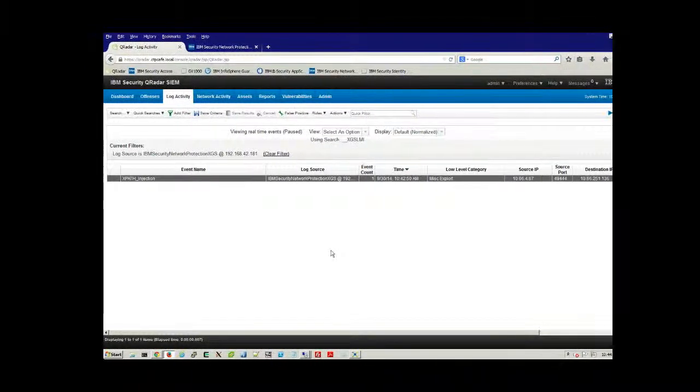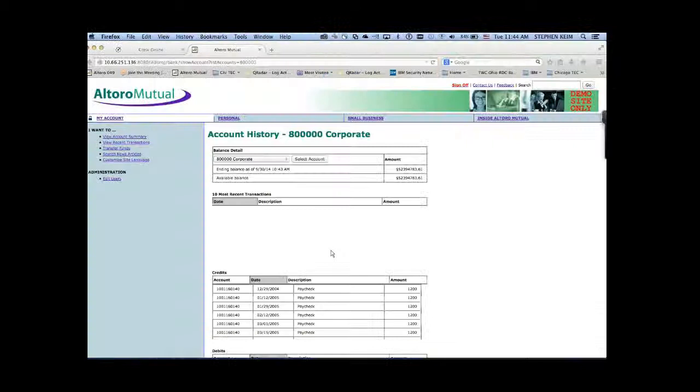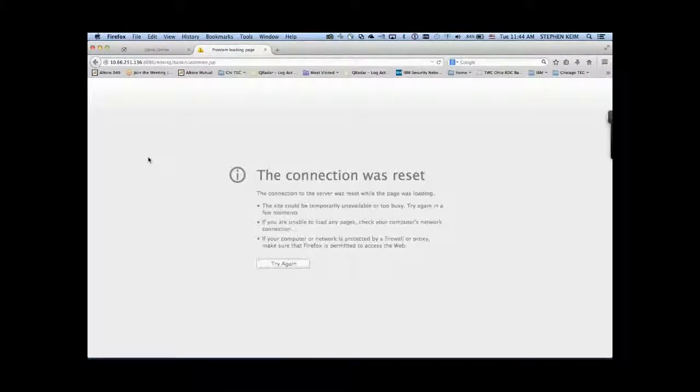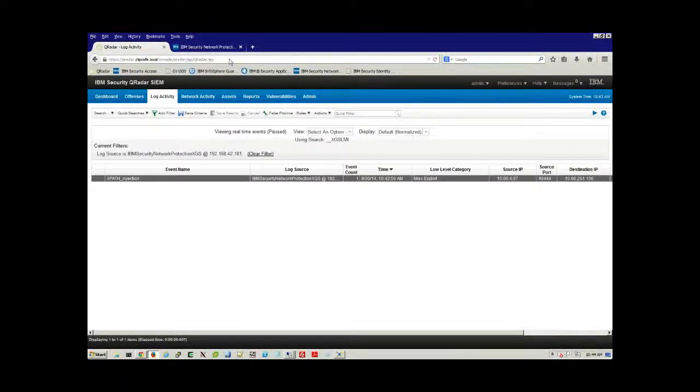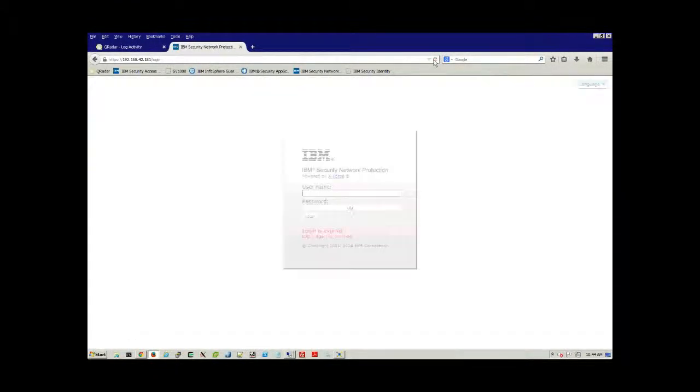If we go back now to the user on the outside, we see that we have a TCP reset, and they can't get into the account. So what happened in the background here? I'm going to refresh this because I think it's logged me off by now.